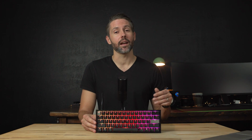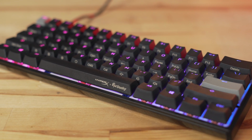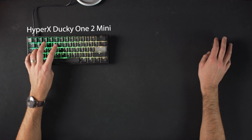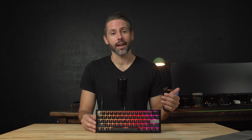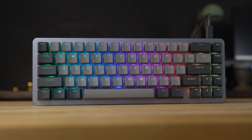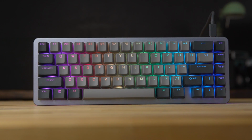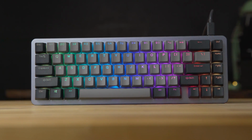As a 60% layout keyboard, the HyperX Ducky One 2 Mini does sacrifice some functionality in the form of compact design. Personally, this is my favorite way to game. I love having the extra room for large mouse movements when playing FPS games. But on the other hand, I do use arrow keys and also the page up, page down, and home buttons quite a bit while working and editing videos. I found that a 65% layout like the Drop Alt is best suited as a dual purpose board for me. But that will totally depend on what you use a keyboard for most often.